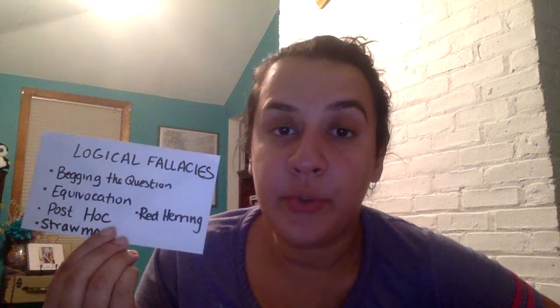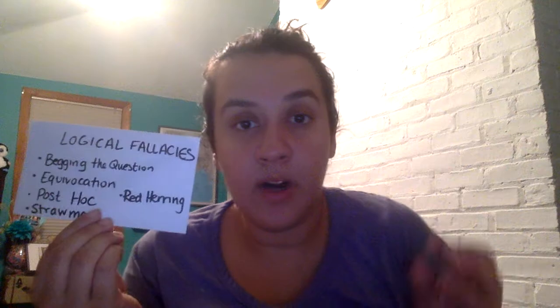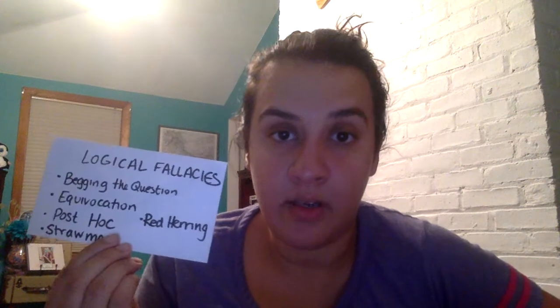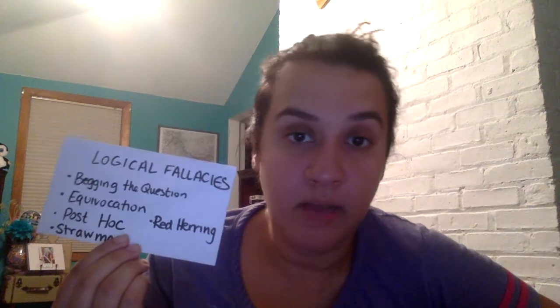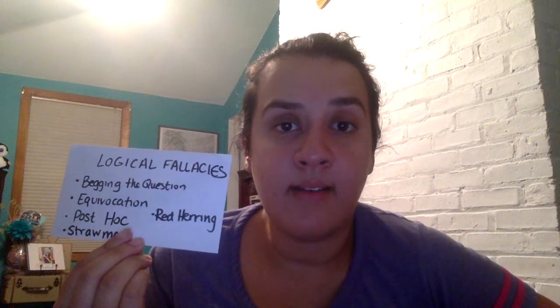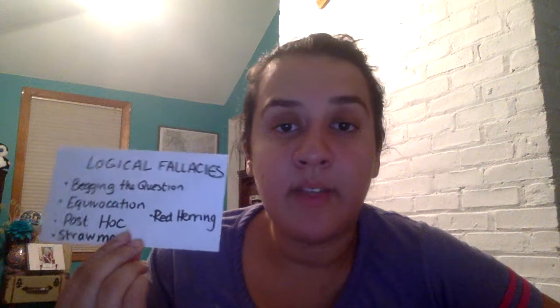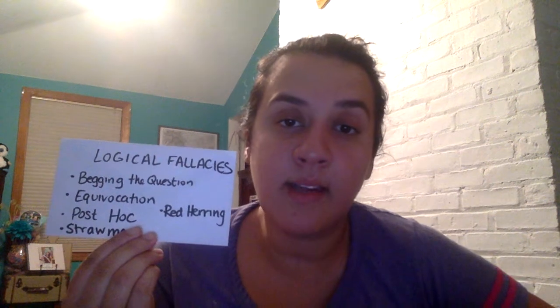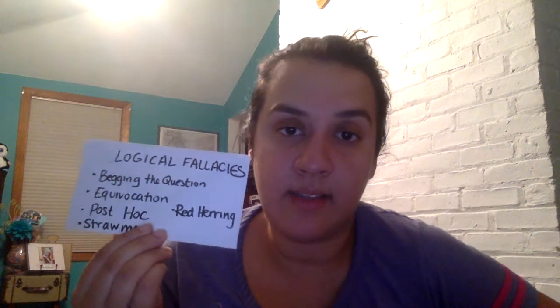Then we have post hoc, and that is when you try to make correlation or closeness of events into causation, meaning I drank a Red Bull right now, and I just passed an exam. So the reason why I passed the exam is because I drank the Red Bull. One thing does not necessarily mean it caused the other just because you did it around the same time period.